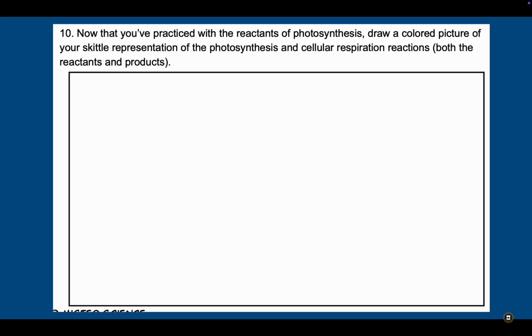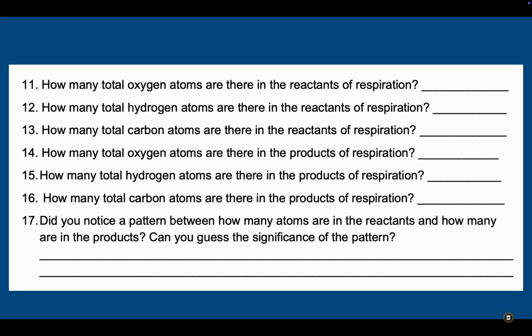You're drawing, you're using your colored pencils to complete the equations for both photosynthesis and cellular respiration. And the idea here is just a review, a reiteration that photosynthesis and cellular respiration share the same number and types of atoms. They're just different substances. And the reactant for one is the product for the other, and the product for one is the reactant for the other. So it's just that cycle that goes over and over again.